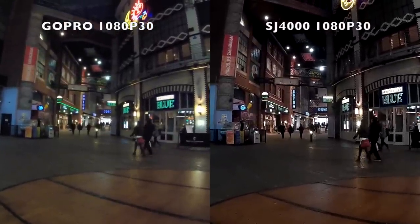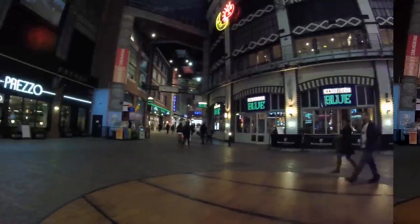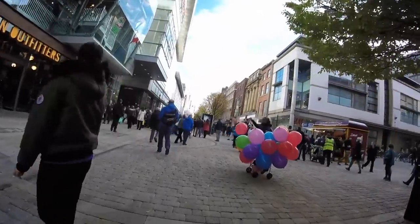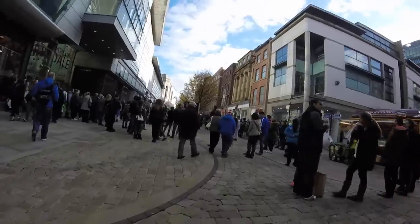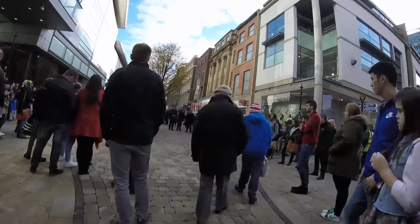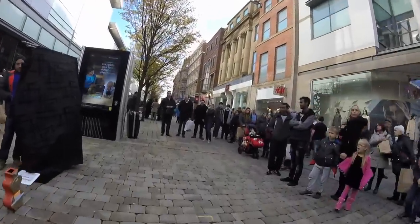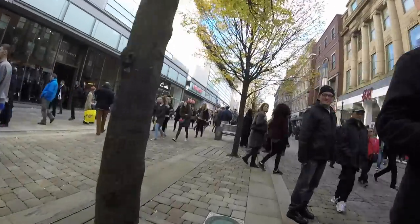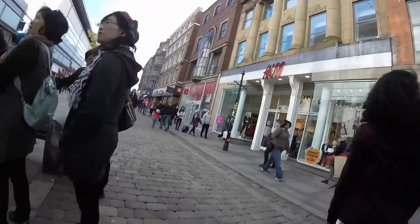Now, one thing that neither of these cameras have is any kind of built-in image stabilization. But it's not as important in a camera with a big wide-angle lens. You're looking at the GoPro now, and I'm walking along, holding the camera in front of me, and it doesn't look bad at all because it's got such a wide-angle lens, such a large field of view. Any kind of vibrations are dampened down by that view, and you don't tend to notice them the same as you would with a normal lensed camera.